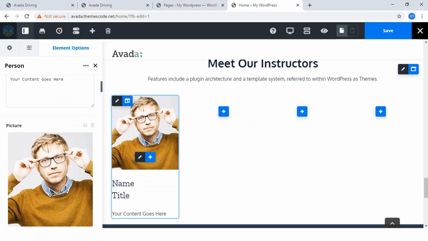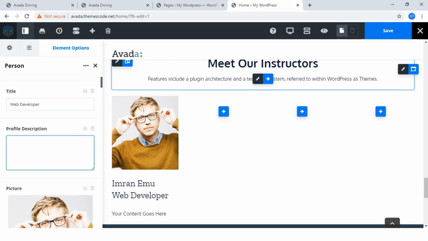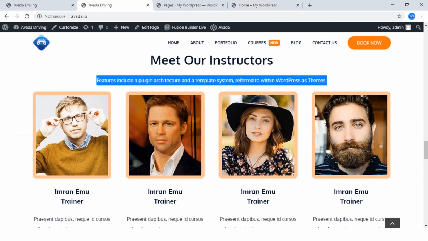Here you can see the picture and the name, say for example Imran Imo, and title, what should be, web developer. Okay, and description, I'm going to add this text again.